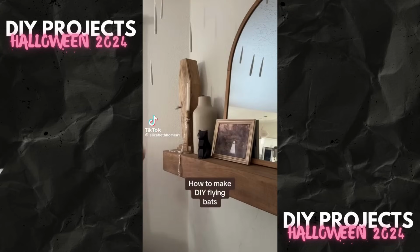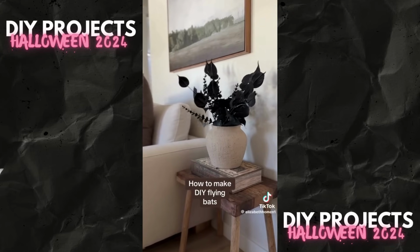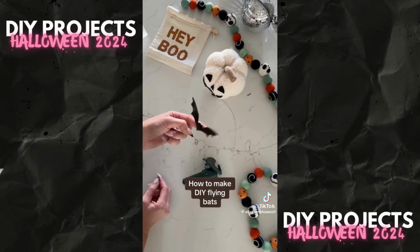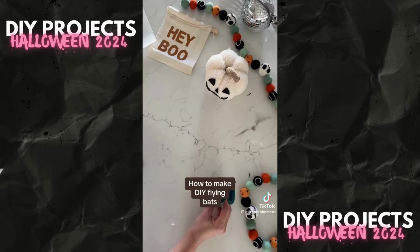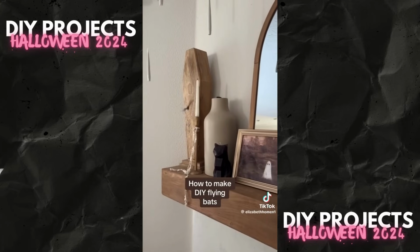The second I saw these DIY flying bats, I immediately went to Amazon and added everything to my cart. All you have to do is take these butterfly garden stakes and cut the butterfly off of it, and then you're gonna hot glue a bat to it, and then you just stick them in your vase or whatever object you want them to fly around, and they look so realistic. I would 10 out of 10 recommend.